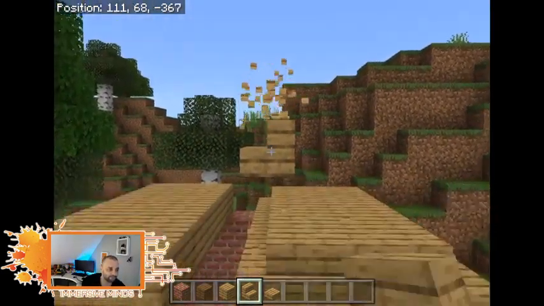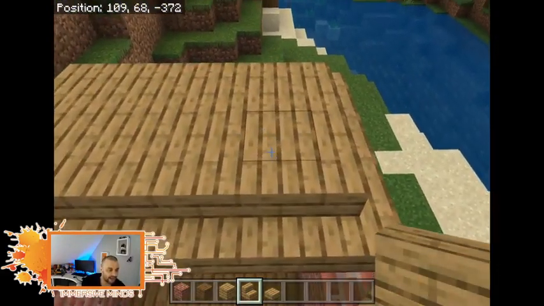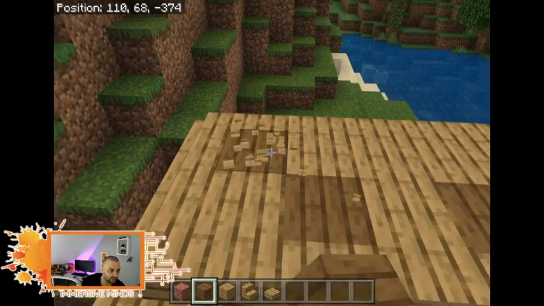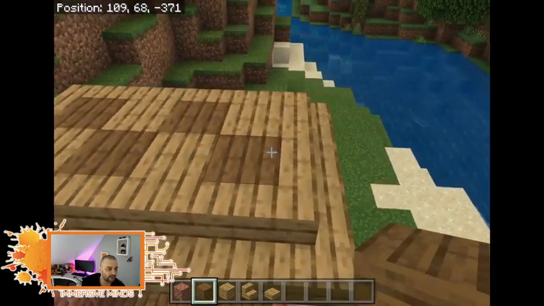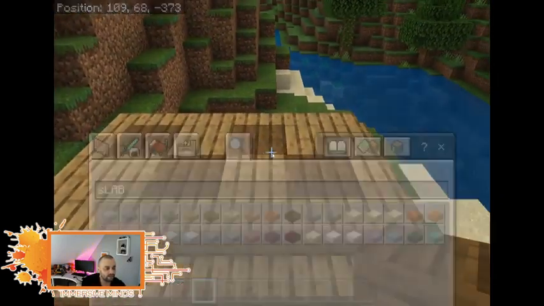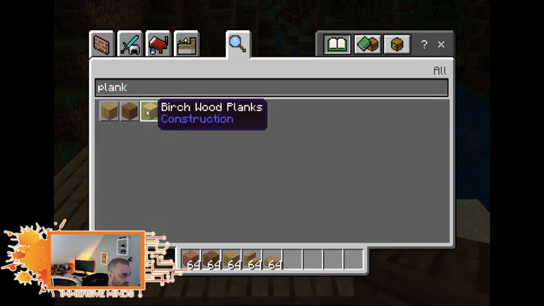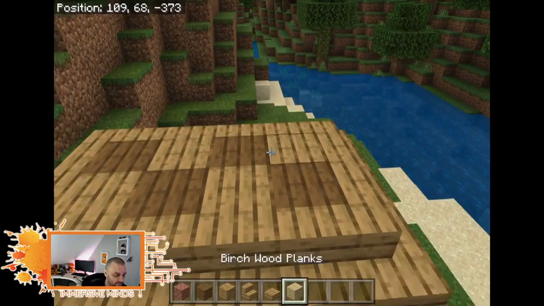What we want is to add a stair, and actually just for the sake of making this show up, I'm just going to make each of these slightly different color. Here we are. I'll get a different type of plank. Give me a second just so I can show you what this looks like with slightly different colors.